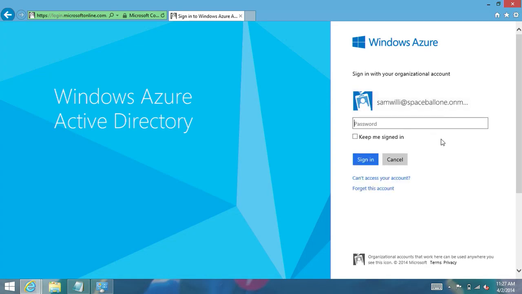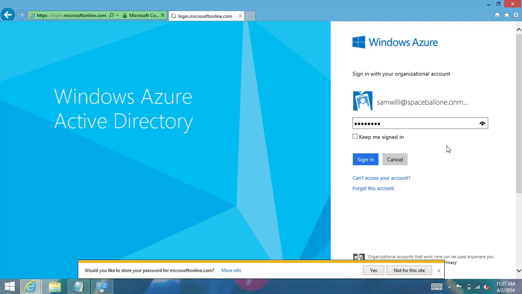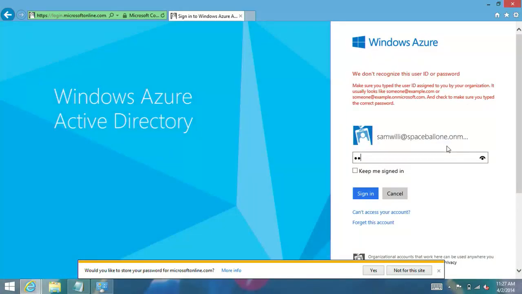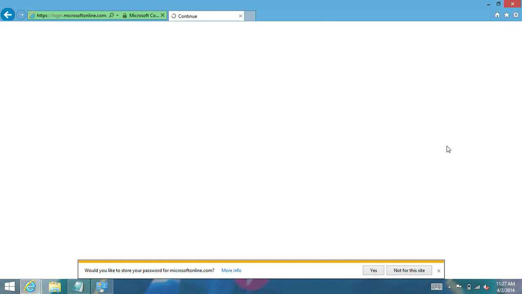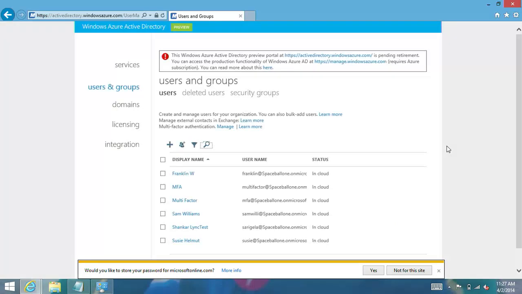I want to walk you through really quick what it means to set up multi-factor authentication and what it means to enroll people in your company. So I'm going to sign into my tenant, and this is production today. You can do this with no problem at all. I'm going to sign in and walk you through what it would take to enroll somebody in your organization. What you're looking at here is Windows Azure Active Directory. You're looking at the management page, and the people that are currently members of my tenant.